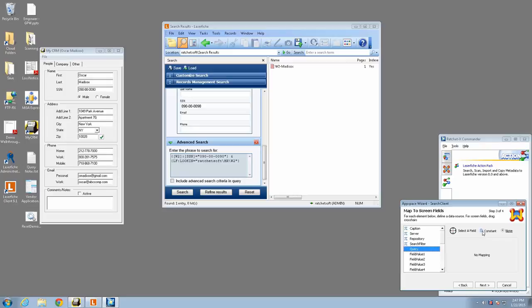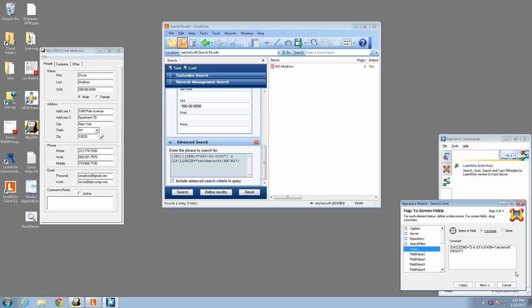Well, this is what we were just discussing before. I'm going to choose constant so I can enter this value as text. And I'm just copying and pasting the value that we had created over here in the search window. But what I want to do to treat this is go and find the variable bit of text, which includes just all that data. Be careful not to go too far and grab one of the quotes around it. But I'm going to grab that chunk right there. That's the actual live data.